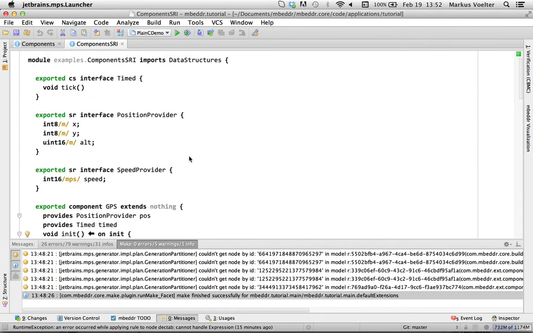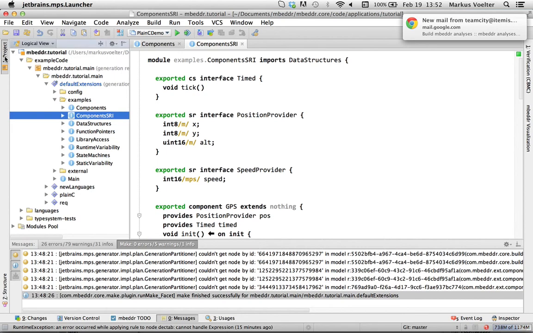Of course, our standard transformation to plain C code isn't very impressive for sender-receiver interfaces, but you can plug in different generators and then, for example, map that onto a CAN bus or onto AutoSAR middleware, which is why we built this, and so then it becomes much more interesting.